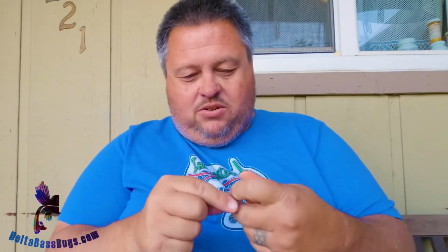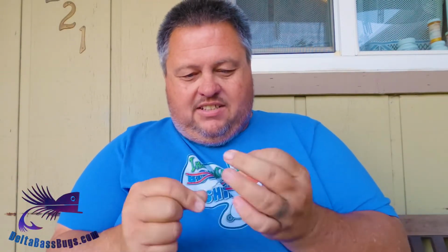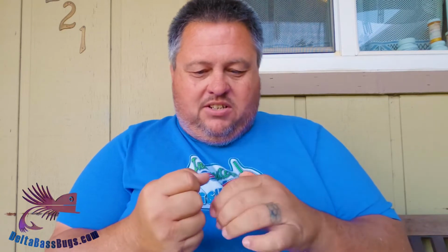The longer you make your starting piece of monofilament, the longer your finished leader will be. Okay? So I like a 4-foot starting piece just because I don't need that long of a leader to my indicator from my fly line. So once I'm at the other end, I'm going to just tie a single overhand knot. This is a temporary knot, doesn't do much. Okay? I have my piece.